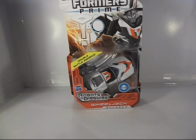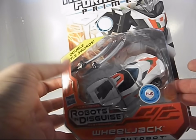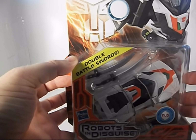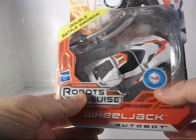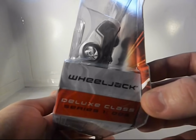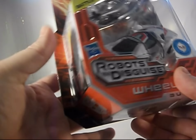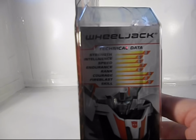So we'll take a quick look at his packaging. I see him in there with his two swords. Double battle swords. You know, standard Prime packaging. Watch Transformers on TV, on the Hub Network. Wheeljack, Deluxe Series 1, number 3. Here's his stats if you want to read them.